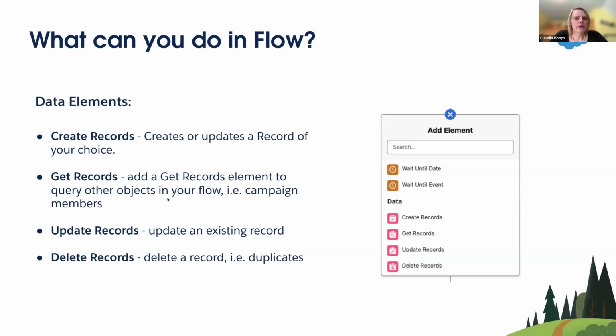Then we have update records. So that updates an existing record, like, as the name says, we have an existing record we want to update with specific data. And we have delete records. So we delete a record, like a duplicate, for example, but be careful with that. That's quite a powerful element we can actually use.